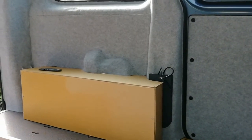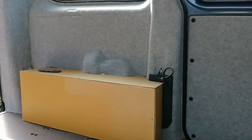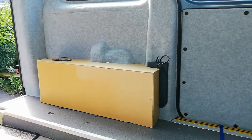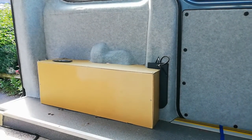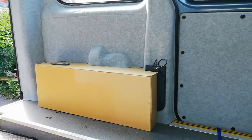As I say, we thought we may just as well use the spare bit as carpet rather than just leave it in a drawer or throw it away. Does kind of feel a shame that there's not enough left to go over that boxing in, but again, it's all within a cupboard, so it's not going to be seen.